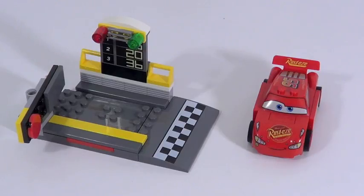Alright guys, final words here on the Juniors Cars 3 Lightning McQueen Speed Launcher set. For $10 US, you get only 47 pieces, so the price per piece here is abysmal. However, some of the parts are bigger and a lot of printed pieces, so I can kind of forgive that price. The way I view it is Lightning McQueen is a $5 car, and the build is $5, and I think if you view it that way, it actually becomes a decent enough value.